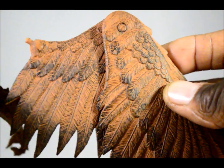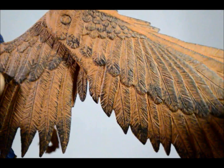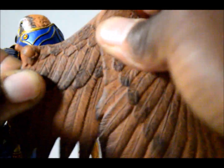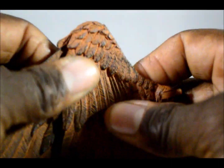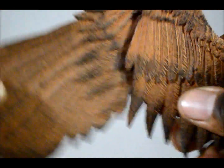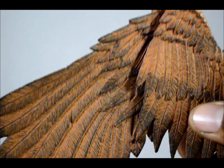The wings are articulated. They have a hinge here, and then they are able to open up. Now, you see how mine fall down? My wings are a little loose. Yes, they are. Some people have complained about the wings being loose. Some wings are great. I have a pair for the Raven, and I have a pair for the Eagle. You look at the Eagle's pair.